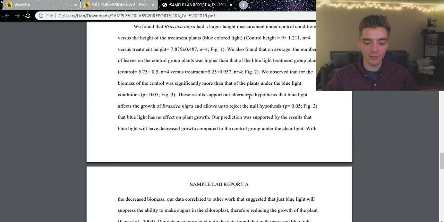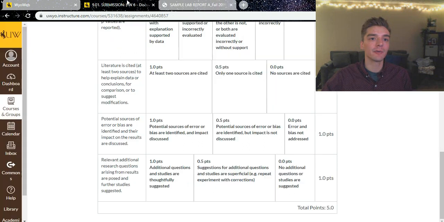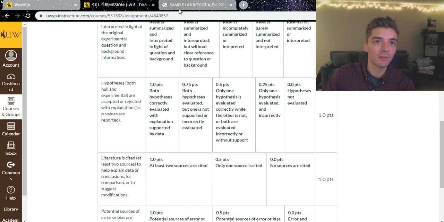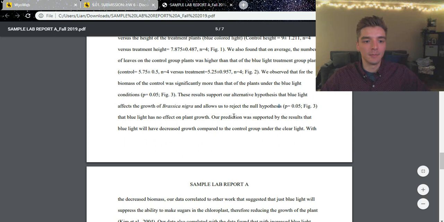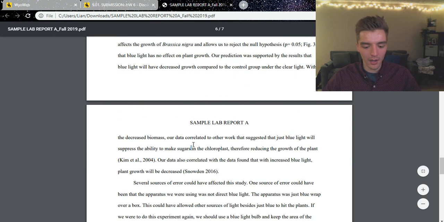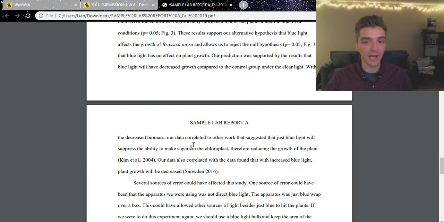Next, we're going to refer to prior research with proper citations. If we look at our rubric here, we're going to have at least two sources. When I say two sources, you can reuse one of those sources, but you want to have at least three over the course of your entire lab report, because it is one of our points on page 155 in our rubric. They're going to reference different papers and what they found and how those results compare to past research.